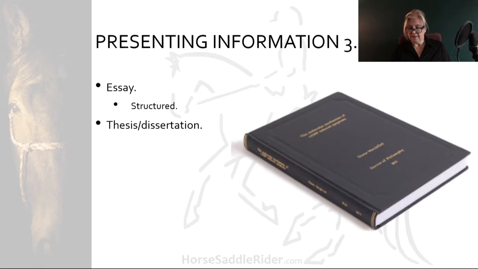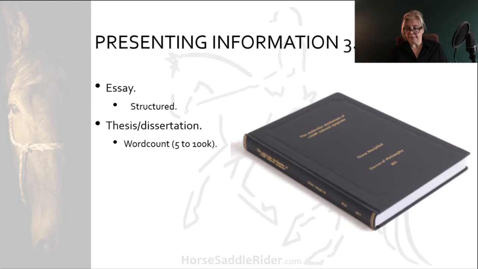A thesis or dissertation represents a piece of research that is presented for marking at the end of a course. It has a set number of words ranging from 5,000 for a bachelor's degree, which is the honours component of a classified degree, to up to 100,000 for a PhD or doctorate. It has one or more hypotheses or topics that are under investigation. An unbiased view must be put forward so that the researcher must demonstrate that they are keeping an open mind until the results of their experiment or investigation are known to them.